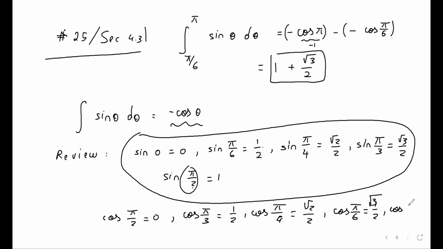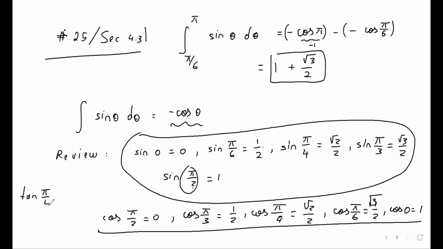All right, and cosine of 0, which ends up being 1. So these are the values of cosine. Also remember that tangent of pi over 4 is 1. So these are more or less all the trig values that you would need to use. You may take notes here, so you can use these. Just remember that at some point you would have to have them memorized. But I don't expect you to have them all memorized, so at least know where to look for them.